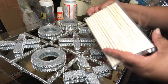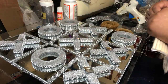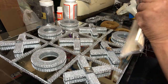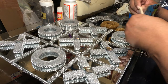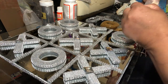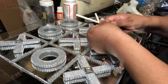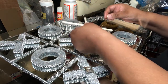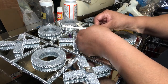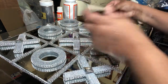Now here are some dowels that I got from the Dollar Tree. You can actually use these as well to make your tic-tac-toe board. I never considered it until just now. This is why I'm doing this video, to give you some options on how to make your tic-tac-toe board. You can use a strong adhesive to glue them together, or you can use a zip tie to tie them together. But of course you would have to cut them down to size. So that's another option.